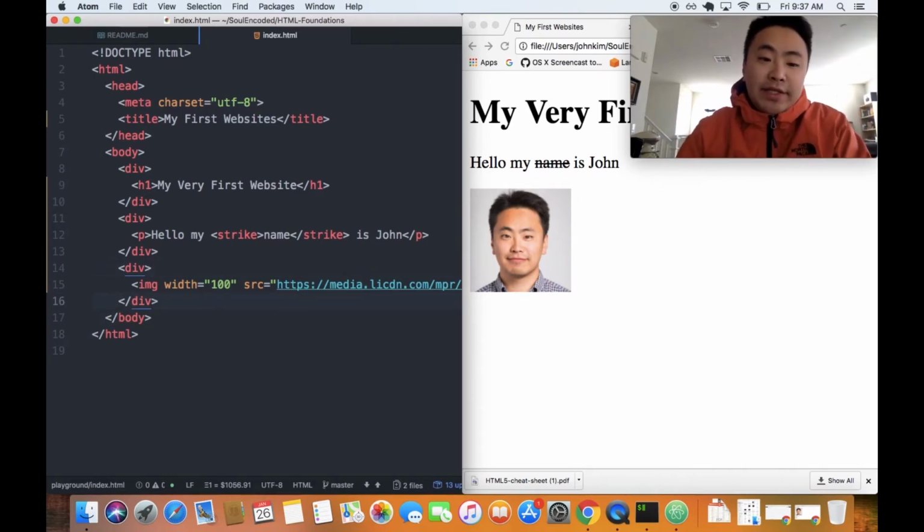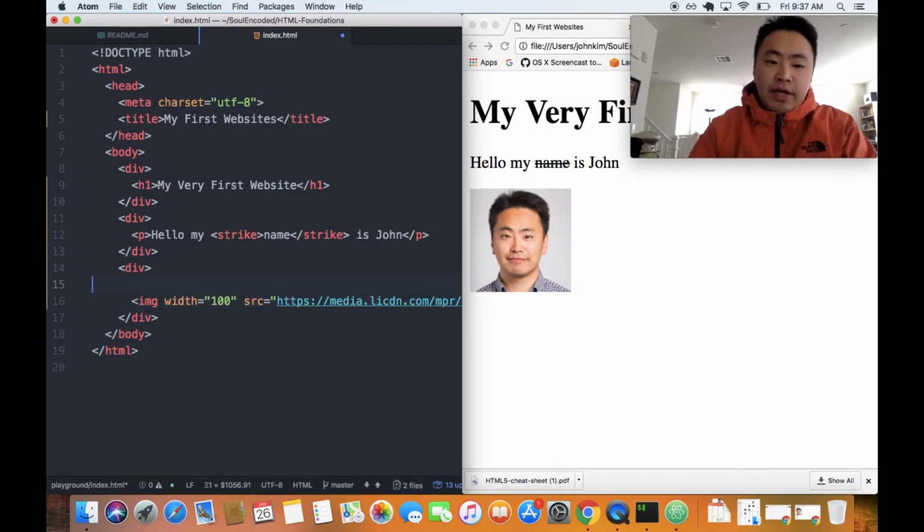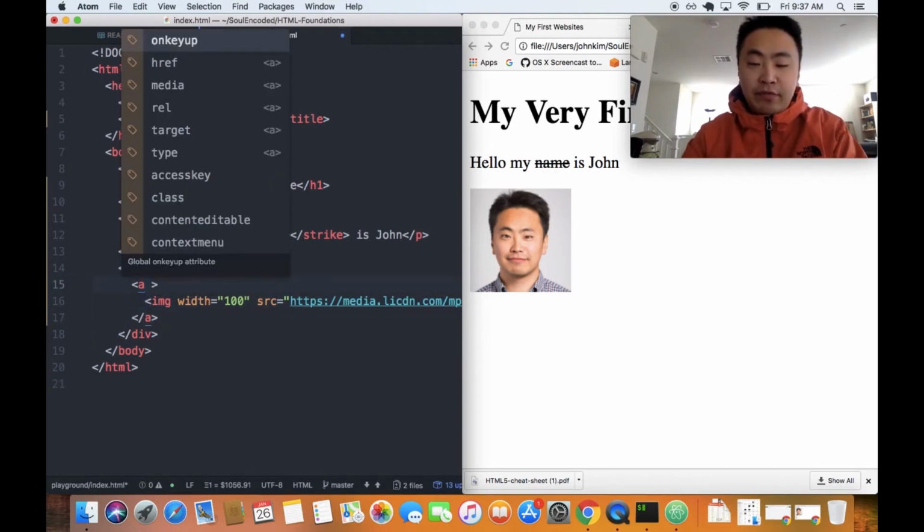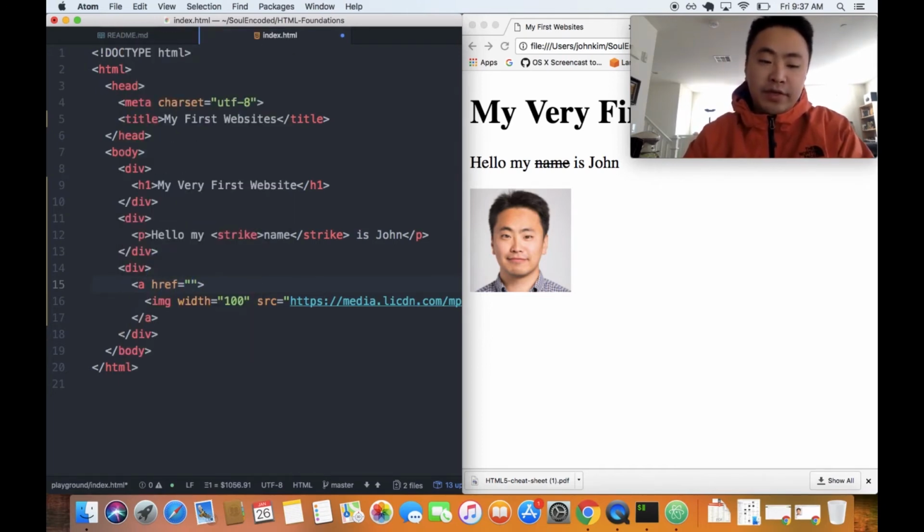So moving on, let's actually make this little guy an anchor tag. An anchor tag basically is how you do links. So you would do something like that, like so. But because we want to make this image a link, let's do that. And then for anchor tags, you need to do an href. Href is, I think, hypertext reference, something like that. But it's basically you just have to pass in a URL.